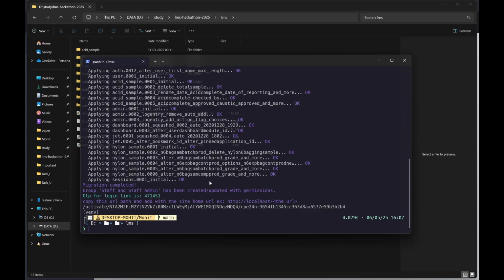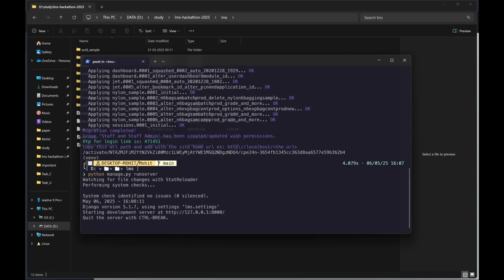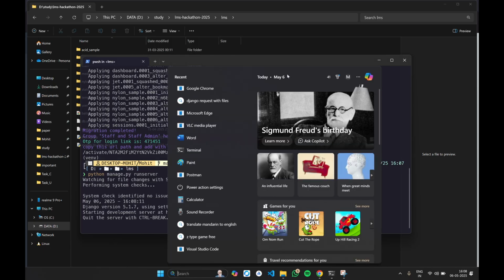Now we get two things. First is an OTP or activation code, and second is a URL. We need to copy this URL and save it for later. After that, the deployment command will run. Currently I am hosting on my laptop, so this is all the setup for the local side, but it is almost 90% the same for every kind of deployment.